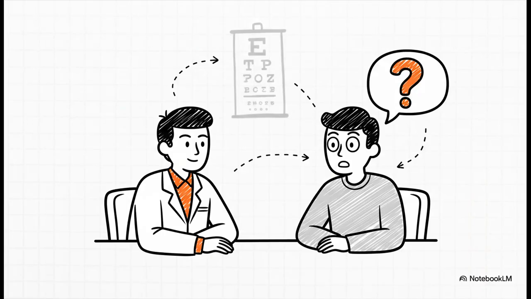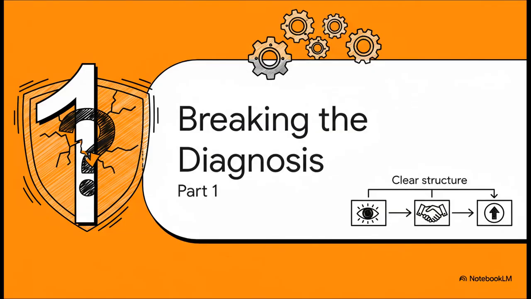Right, let's set the scene for your OSCE station. Your task is to counsel a patient who has a new diagnosis of open-angle glaucoma. Now, the crucial piece of information here is that this was found during a routine eye test. That means your patient is probably feeling fine with no symptoms, so this diagnosis is likely to be a huge shock. So, first up, breaking the diagnosis.